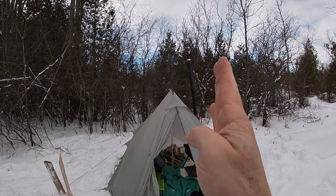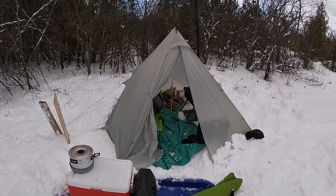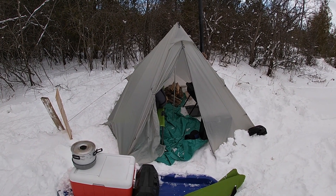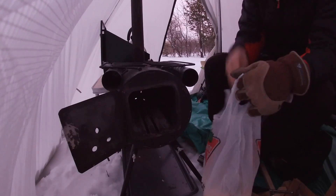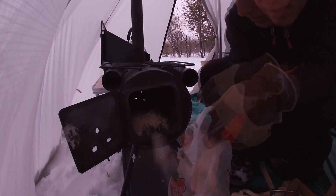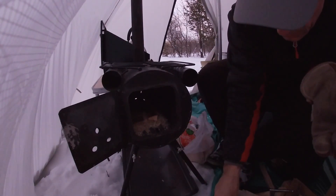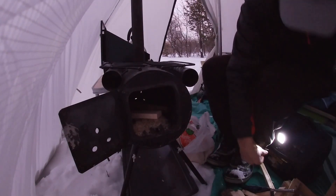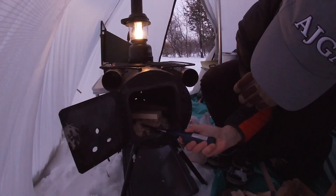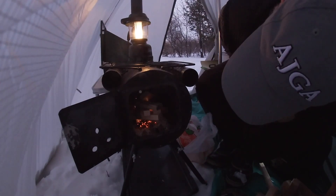I think I'll be okay in there. I'll try to get the pipe to straighten up a bit. If you get these tents, putting the stove inside definitely eats up a lot of space. And of course you have to remember that once that stove gets hot, you've got to leave at least a foot of space around it — they do eat up the space. I don't have any paper here but I've got a lot of shavings. These are the spruce pieces here. I do think this stuff will light up pretty quick. We definitely have fire.